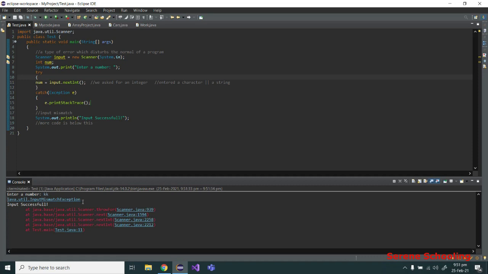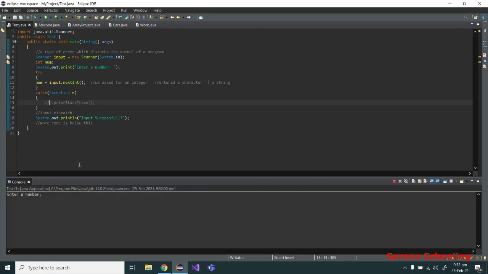As you can see, it has given an exception and it is printing it here, and this is the input successful message. So this code basically prints the exception. What if we don't have this here? Now it's asking for a number.